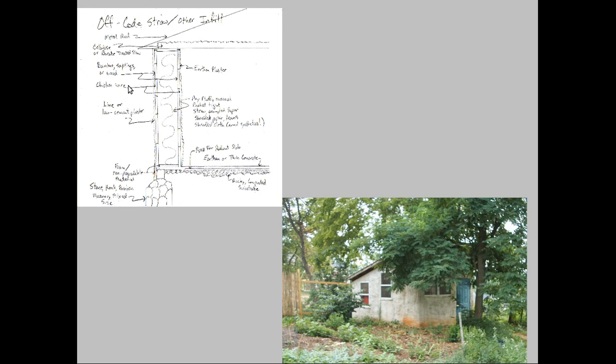This is a simple drawing of thick wall construction. I often use straw bale, but I have used, in the case of this shed down here, crumpled up newspaper. The walls and the ceiling both. There's 2 feet of crumpled up newspaper in the ceiling of that building. That's a small building. I built it as a tool shed, but I didn't want to have the summer sun baking me when I was in there trying to run a drill press or whatever. So there's 2 feet of crumpled up newspaper. Works great. Stays perfectly cool in the summer.